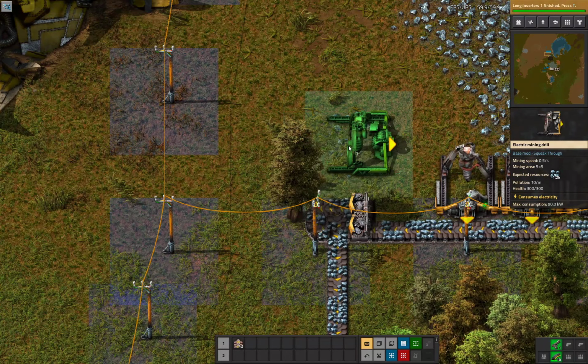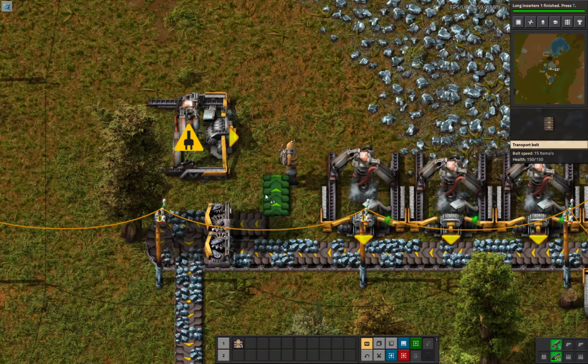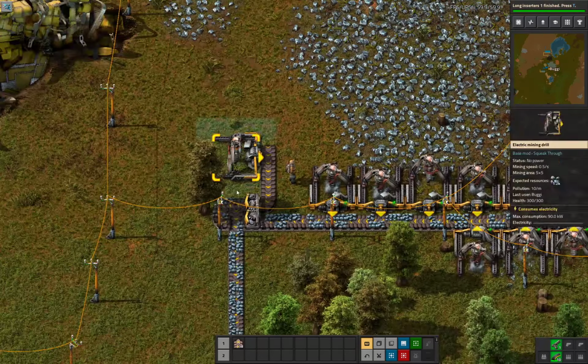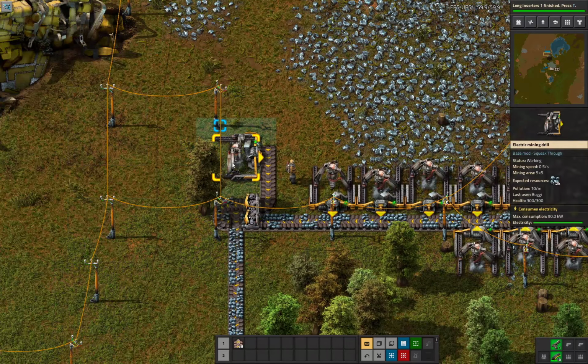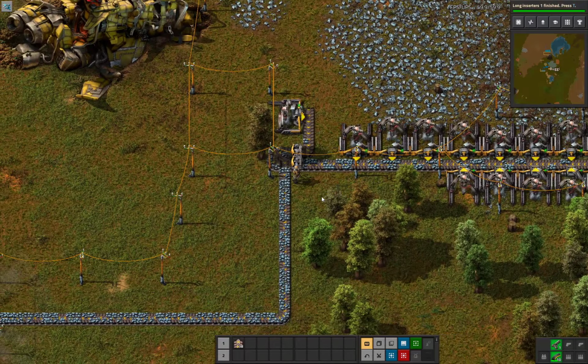Oof. How about that? I mean, there's 1.2 thousand iron in there, so that'll get rid of all of that.